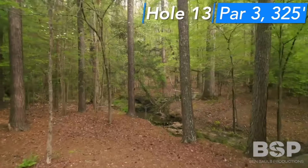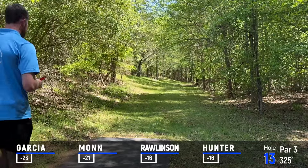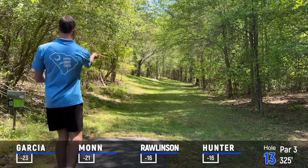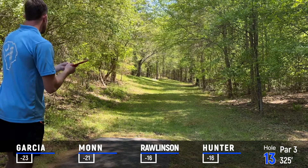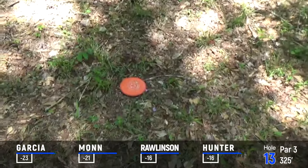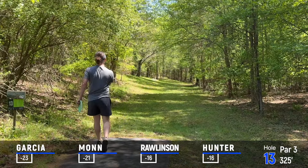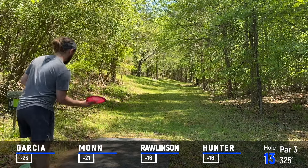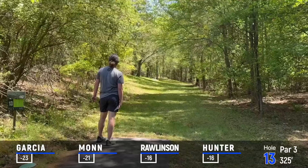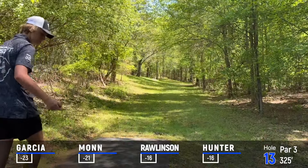Some exciting holes coming up. Hole 13, one of the harder holes on the course in my opinion to get the birdie on. It's a forehand that goes straight and then gets a massive fade or skip — going to skip over the water onto the hanging basket, or play short of the water and take it far. We had like a 15-minute backup on this hole. Zach going with the fireball. The basket is just so far right — you definitely have to push the left side and probably stand something up rather than have something overstable moving right. You gotta get a big skip too, to go over the water.